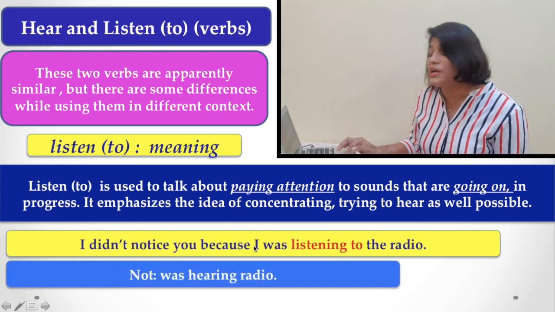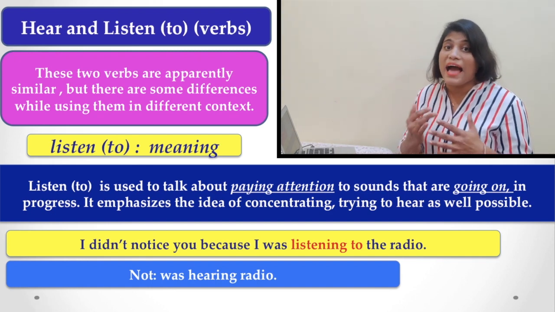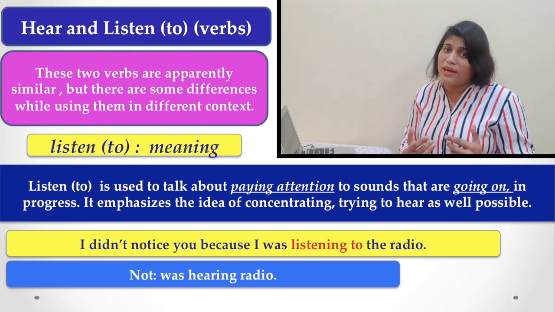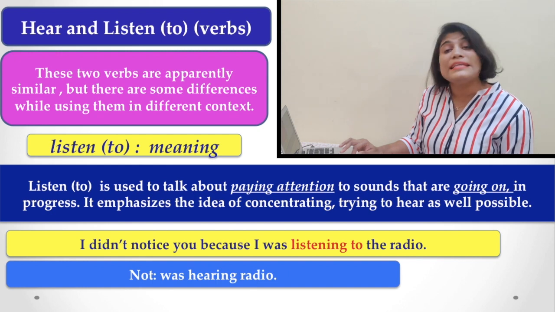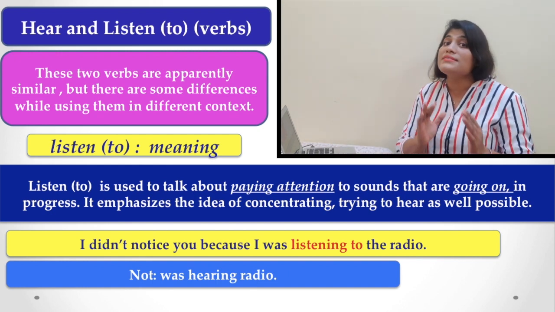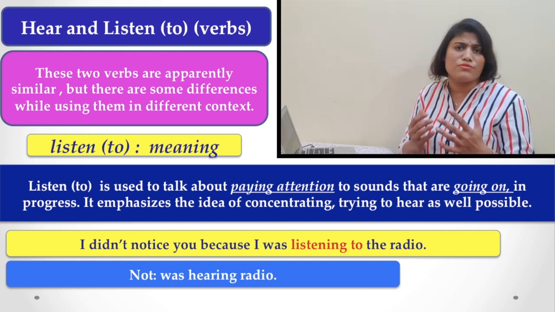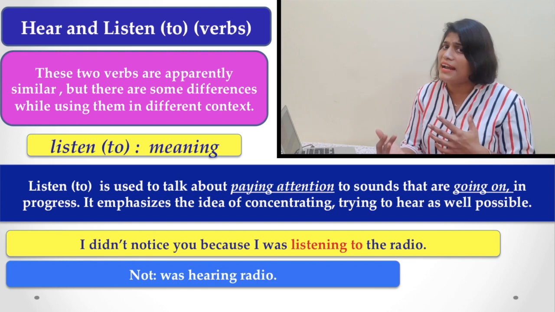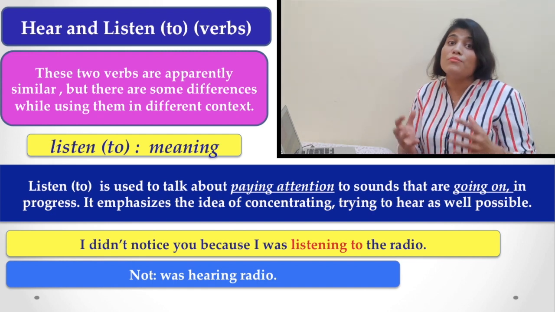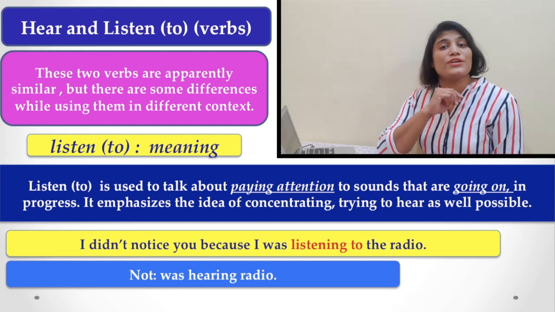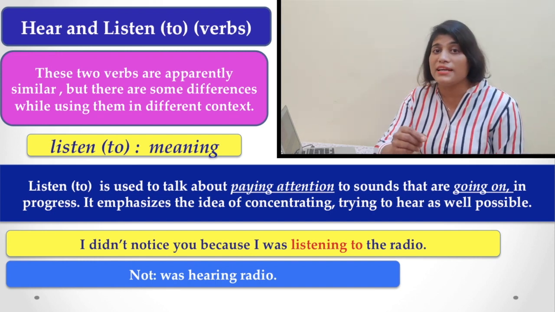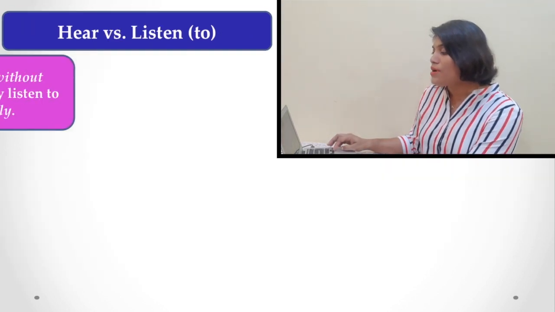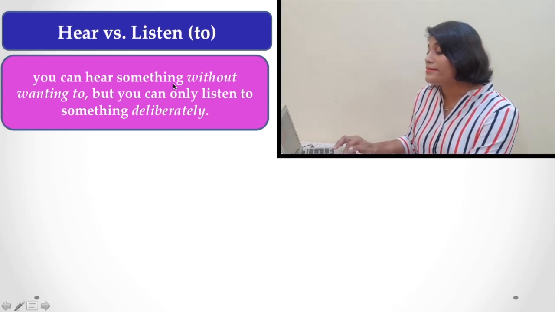I didn't notice you because I was listening to the radio. That is, I was listening to the radio with rapt attention, with great concentration. So I didn't notice that you came here. And in this context again, you do not say was hearing the radio, because if we say hearing the radio, that means you may not be concentrating in that act, or you may not be paying attention. But when you say listen, it means that you are deliberately doing that action with great attention or devotion.